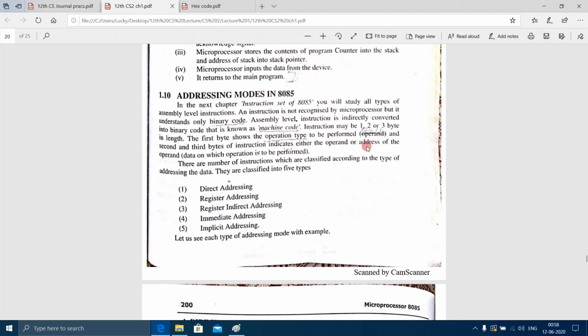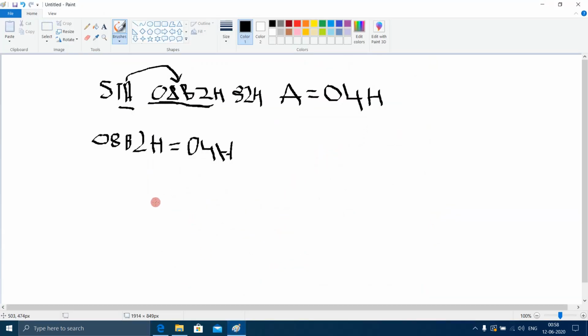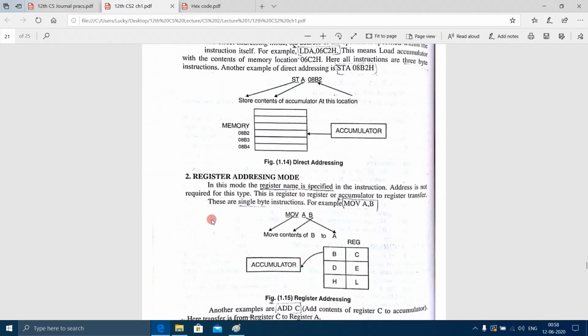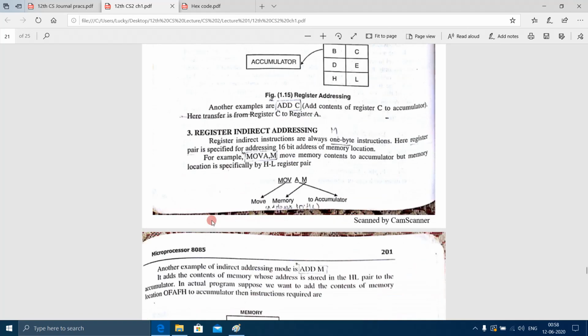Another term for operand is data. I'll tell you what operand means here.